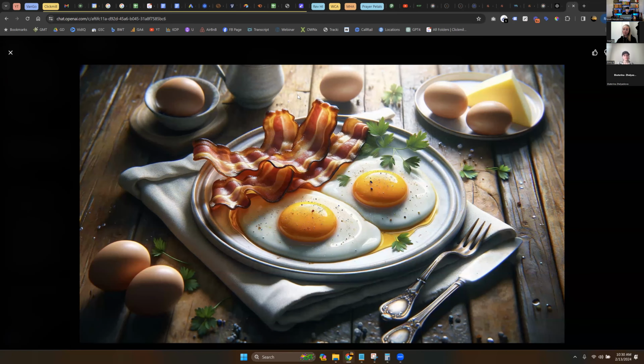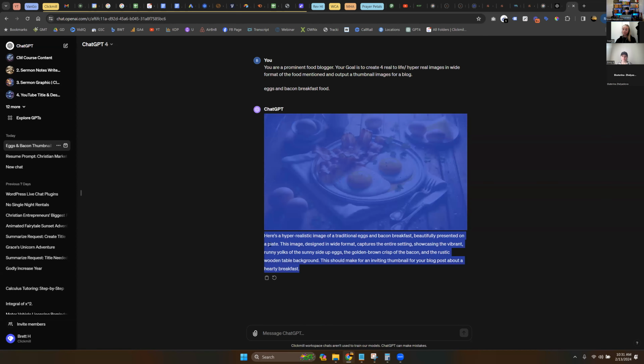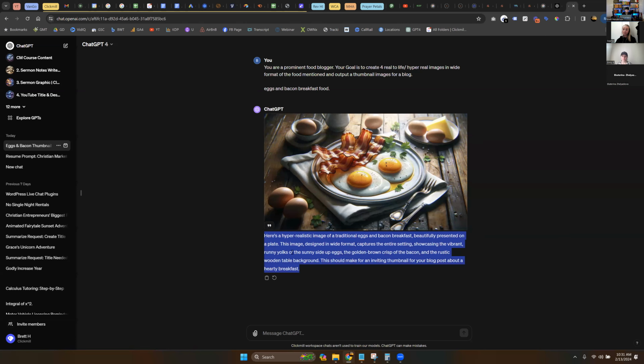Okay, so this is a really great image. This looks good. Now, how could we tweak this? It did not use words, so we didn't have that problem come through. One of the things that it did do was give a bunch of text. As I mentioned in prior videos, it says a lot of fluff. So I could say, output exactly 0 words in your output, and also use exactly 0 words in the image. So now ChatGPT is not going to say anything. I'm just going to get a picture.